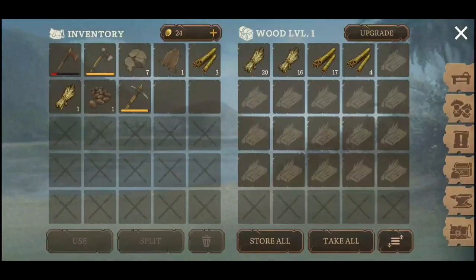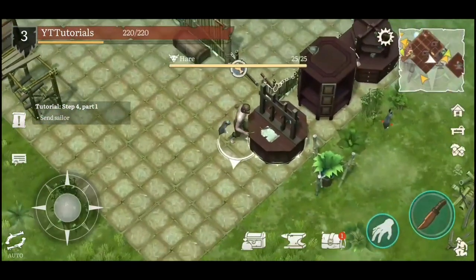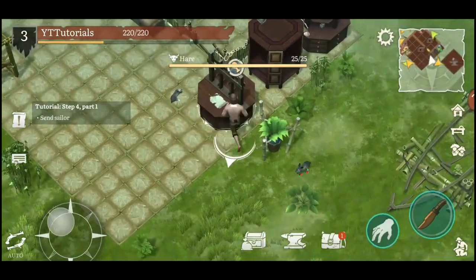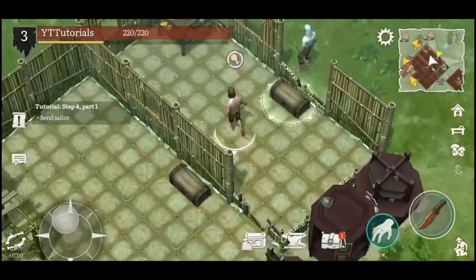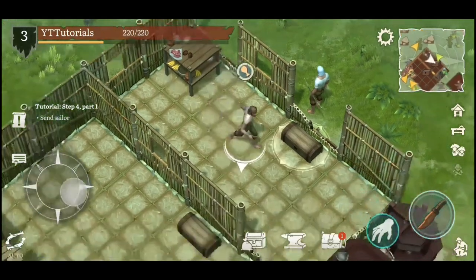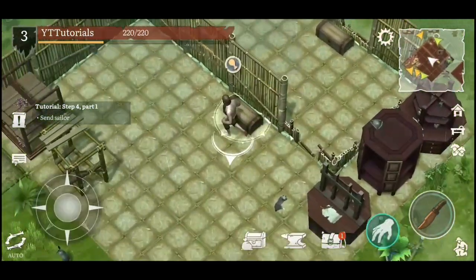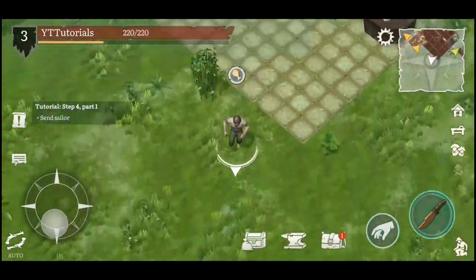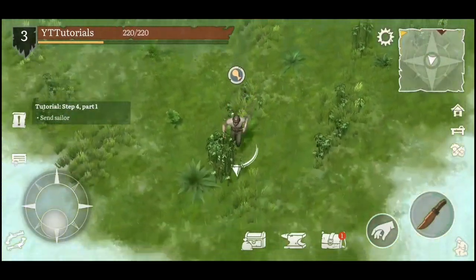Now what's neat is that you can hit the store all button and everything automatically stores into the relevant container. Now providing that you've got the space for it, of course, you do need to make sure that you have that space. If not, then we're not going to be able to drop anything in there. There we go. So I'm going to keep these guys together and we're going to head out, and this is going to be our first introduction into the overmap.